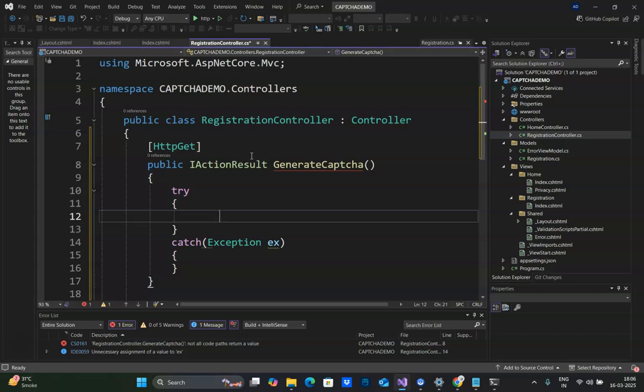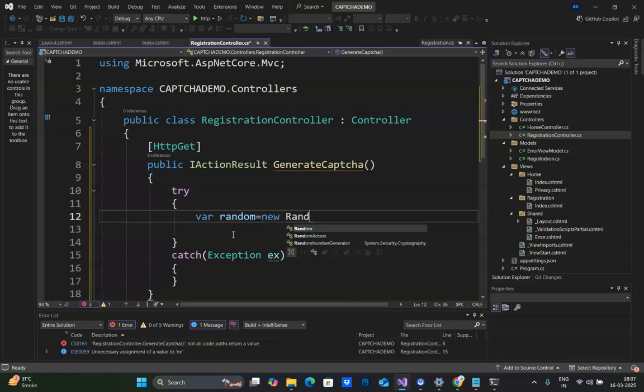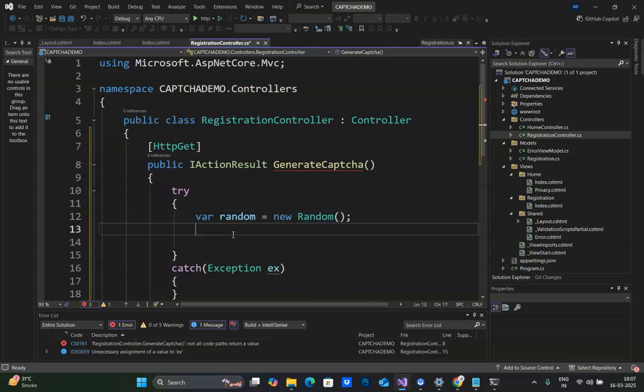So now within the try block, we are going to add the actual code. So basically, let's write the code over here to generate the image. So I'm going to select a random 4-digit number. You can also generate a 6-digit, and where random, and say new Random. Okay.